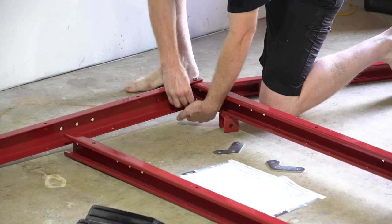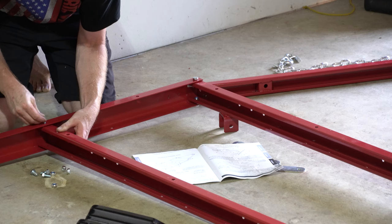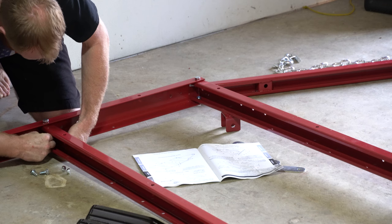Now I'm going to go over the directions a little bit to see the length of bolt that I'm going to use for each hole. It's 7:48. The time is ticking. In areas of the trailer assembly where you're passing a bolt through two layers of metal, use one of the shorter bolts. In areas where you're passing a bolt through three layers of metal, use the longer supplied bolts. Basically, I'm just looking at the pictures. Now that I've got my bolts and nuts sorted, looks like it's pretty rinse and repeat.